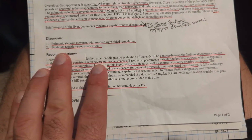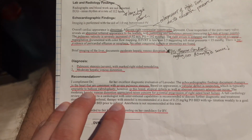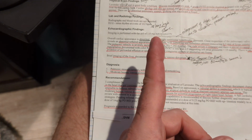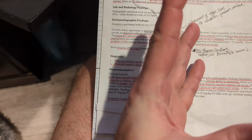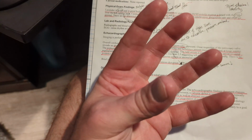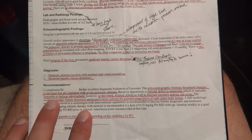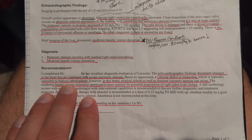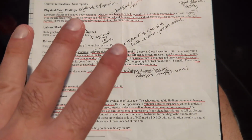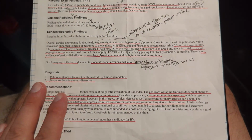But yeah, so the recommendation is to get her into basically two options: a balloon valvuloplasty, where they put a balloon up through the artery or the vein, I can't remember, and they kind of force the valve open, spread it open so that it opens fully, and so you don't have that back jet of pressure. The echocardiologist recommended a balloon valvuloplasty, but after contacting the cardiologist, they recommend a stent. Or that's not true. They said either a balloon valvuloplasty or a stent to just go in there and hold things open.